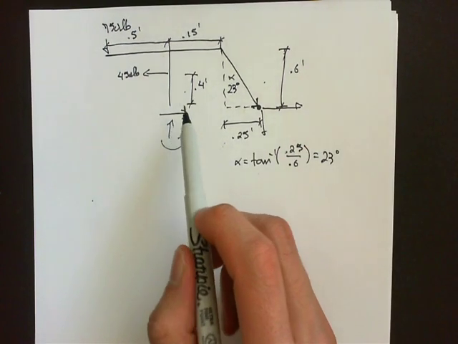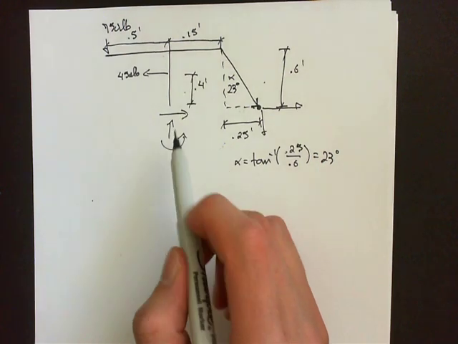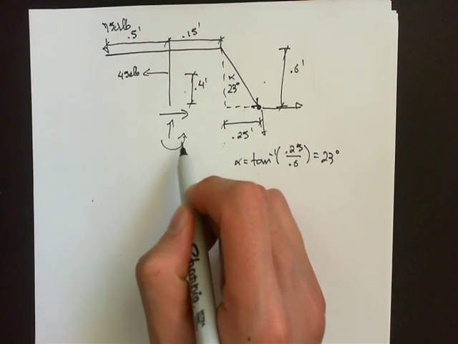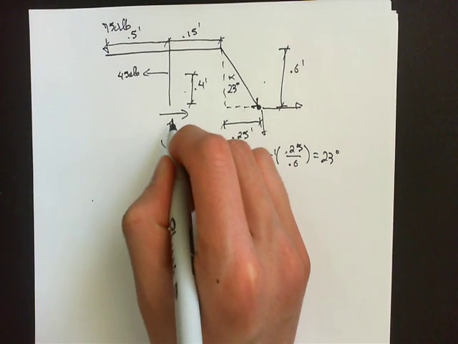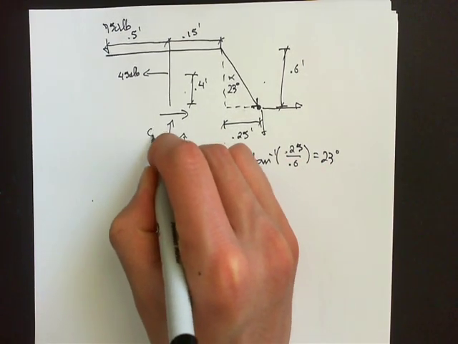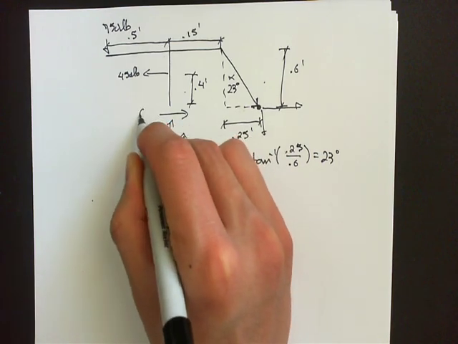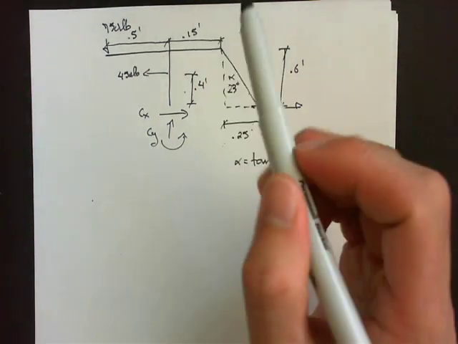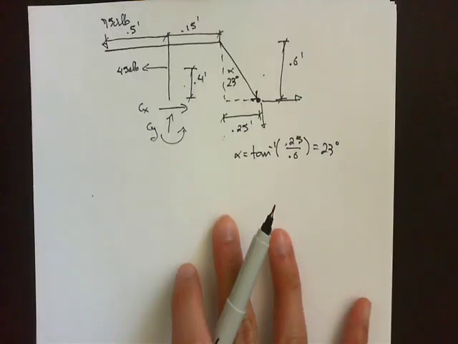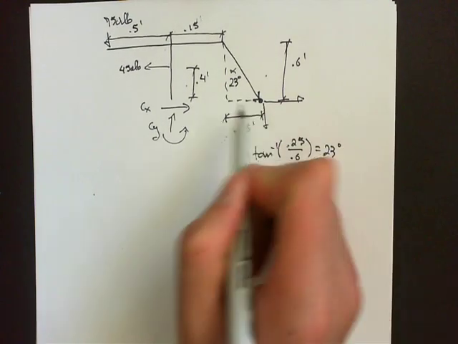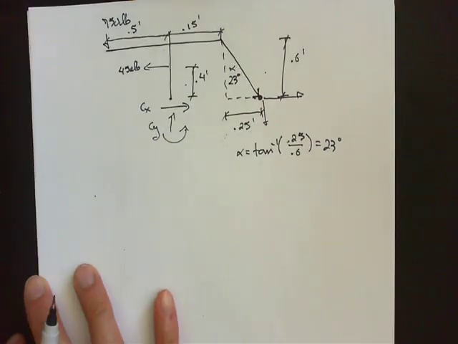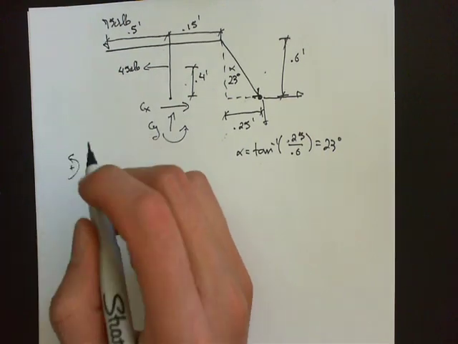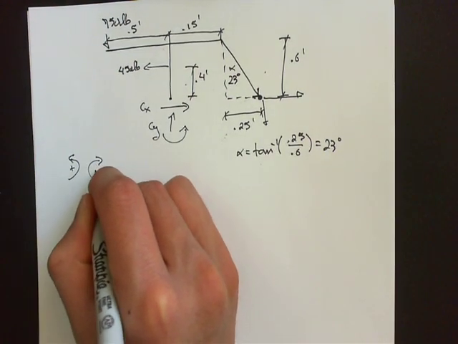And over here we have the reactions of our fixed support. There are three of them because it's a fixed support. So we have our moment, our vertical reaction, call it Cy, and Cx for our horizontal reaction. Now to solve this, we sum the moments about point C, and we call any moment that's counterclockwise as being positive, and any moment that's clockwise as negative.